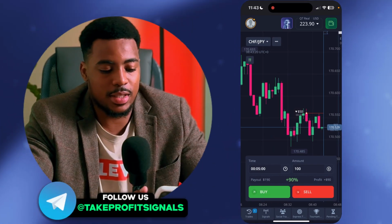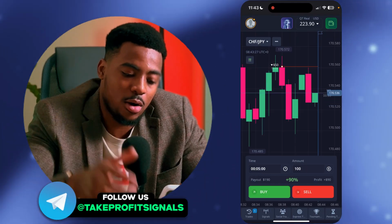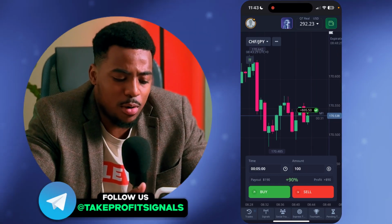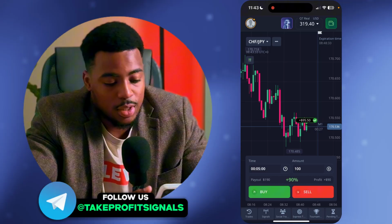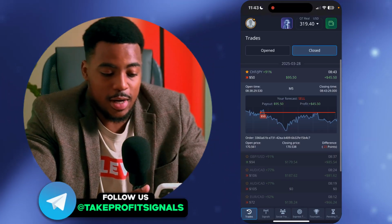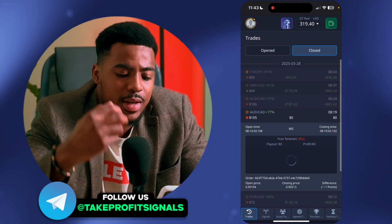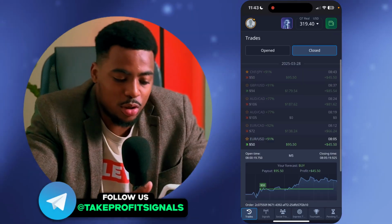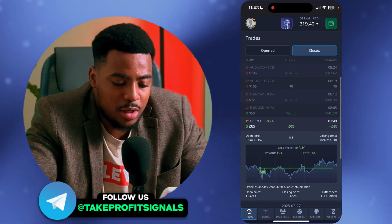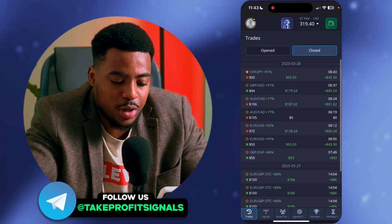Well, 10 seconds before the end of the signal, we have a plus already at the robot. The most important thing is that now we have it also closed, without any problems. $319 on our balance. We started with 100, just on signals today at the robot. It seems to me that with such signals absolutely anyone can earn, even someone who just 10 minutes ago learned about binary options, about Pocket Option and so on. Here are such beautiful trades we have today.